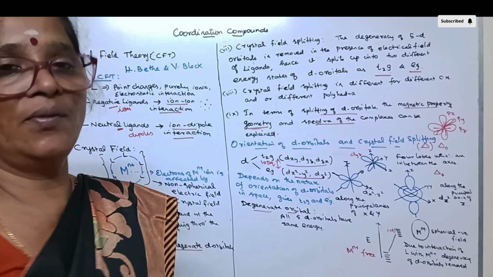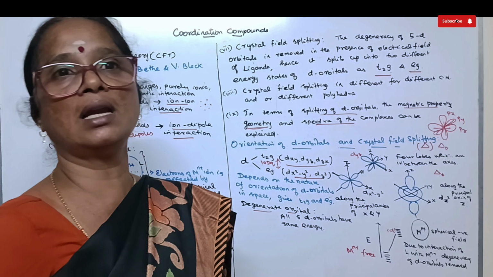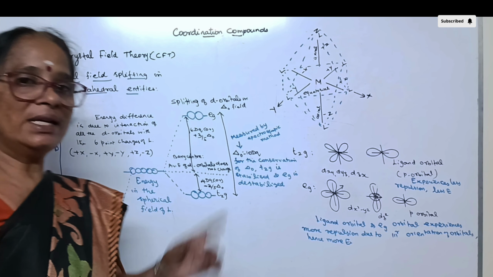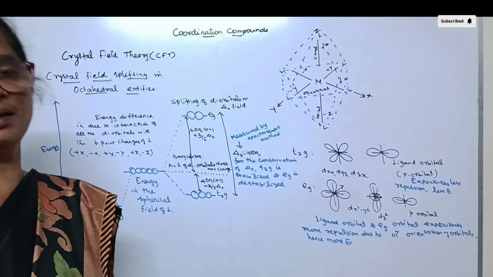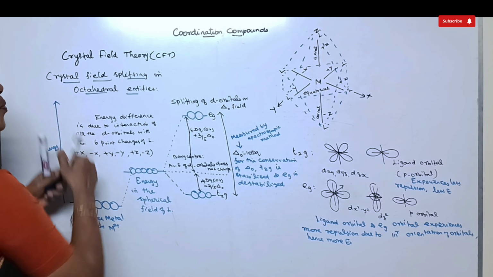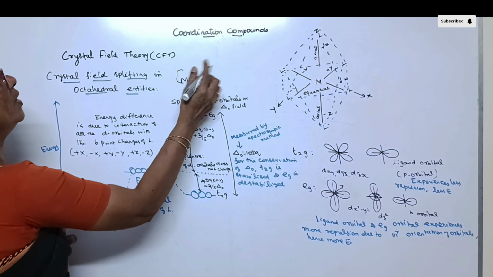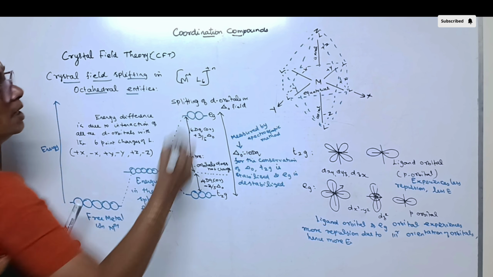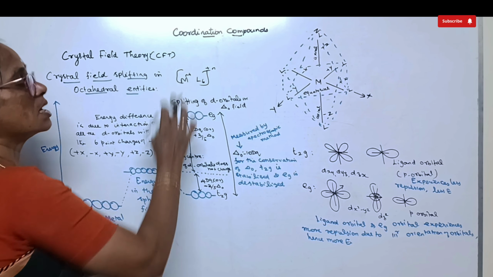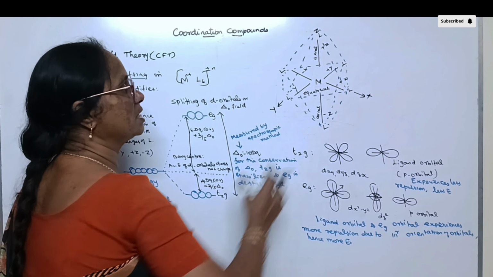In this case, we are going to discuss the crystal field splitting in octahedral complexes and in tetrahedral complexes. Now let us discuss the crystal field splitting taking place in octahedral complexes. Octahedral complexes we can usually represent as [MLβ‚†] to the power n+. The charge of the complex can be plus or minus n, and the metal's oxidation state is n+. So the octahedral complexes are represented in such a way.